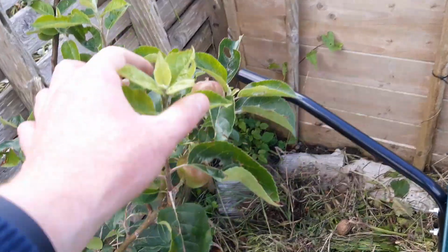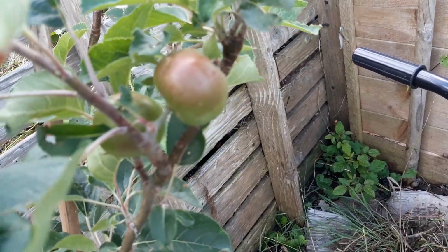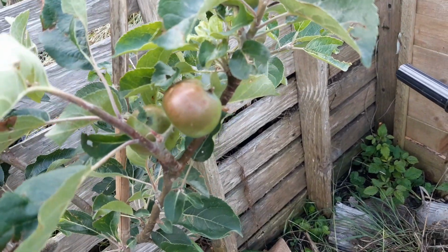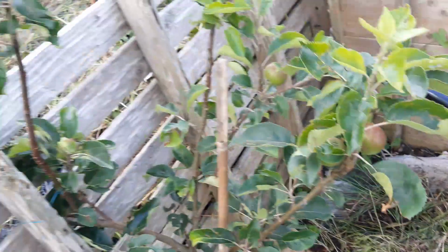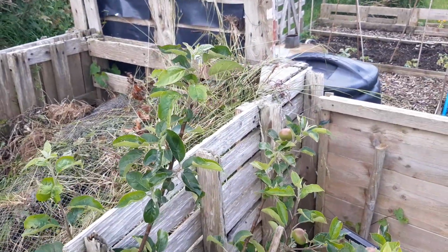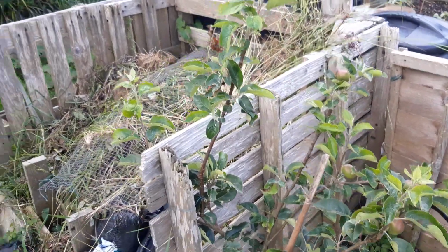You can see this Discovery apple is doing really well. These are really decent sized little apples. And yeah, the compost heap, at some point I need to sort that out, turn it over. I've been trying to think about how I can make something of that.